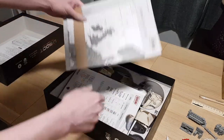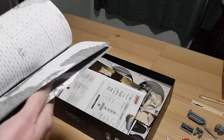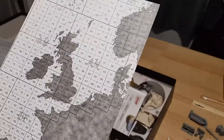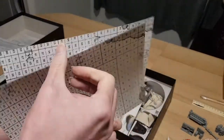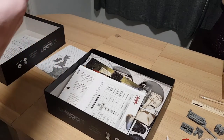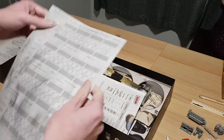And then we have the Enigma code sheet. Let's remove that for one moment. We also have, if I place them down, a number of navigational maps and charts for the English coast, for a little bit of Europe and Ireland. There appears to be quite a few of these, so I dare say we'll probably end up using one or two per game. All things dependent. Let's just remove that little sleeve. And then we have what appears to be a captain's log.